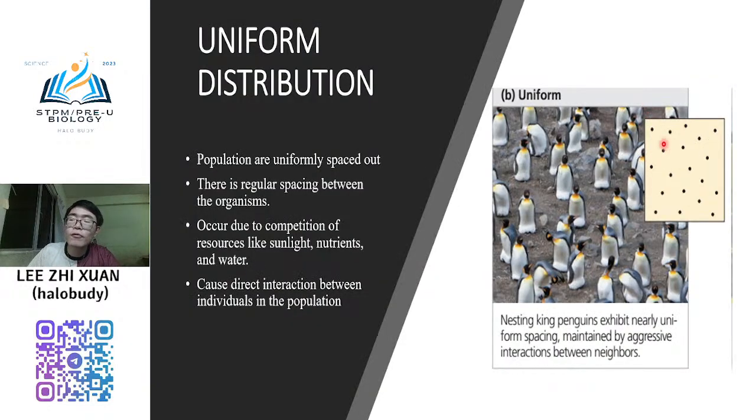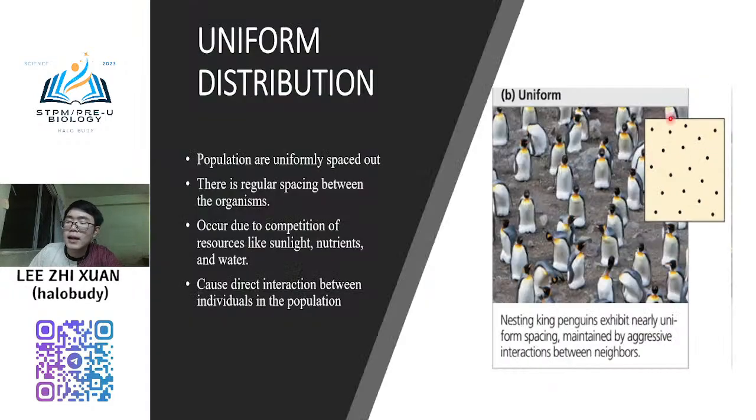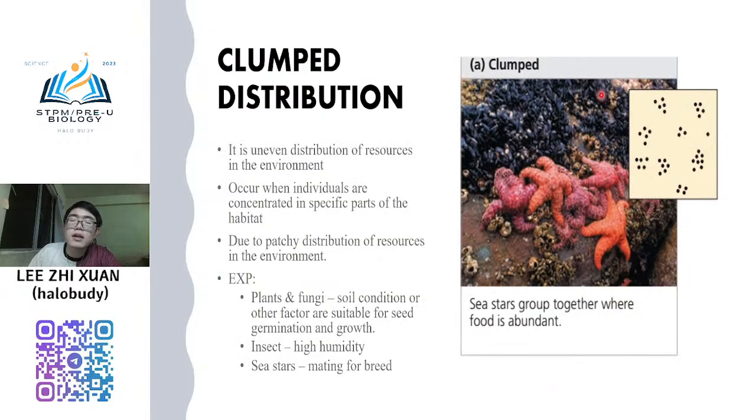But this one, uniform, dia ada logik dia. Memang satu di sini, satu di sini, satu di sini. Yang ni memang tak ada logik lah. Cincai ni lah. Yang ni ada logik punya. Yang ni is group together. They group to each other. Like normally like human lah. Human maybe can come satu kelompok kan. In one class, maybe ada satu kelompok kawan dekat sini, satu kelompok kawan dekat sini kan. This is a clumped distribution.